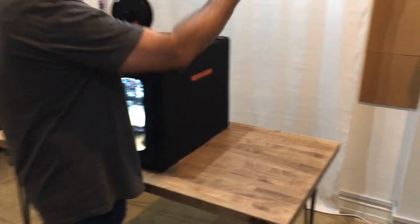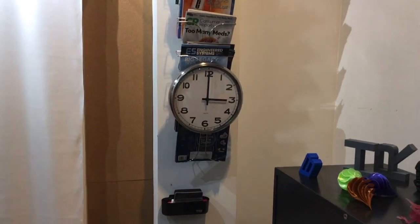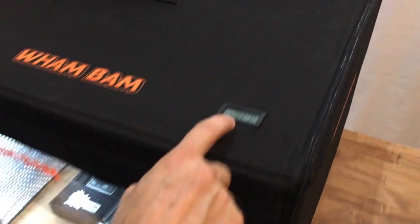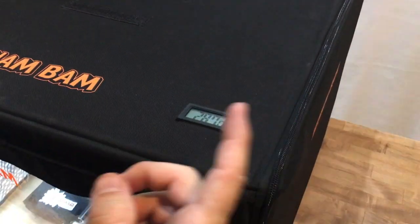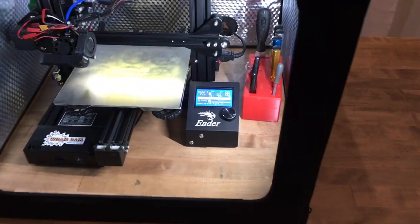First of all, have a look at the time — it's now 3 o'clock. We are going to do a temperature test of heating up the hotbox. Right now, if you look up at the top, the temperature inside the box is about 28.7 degrees C. Everything is off other than the lights.